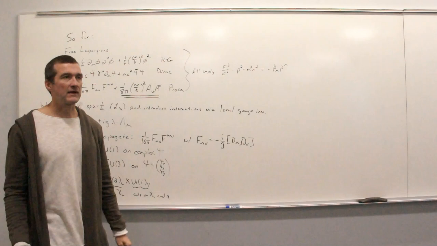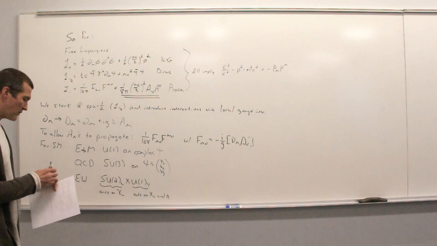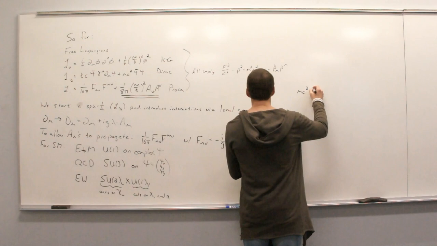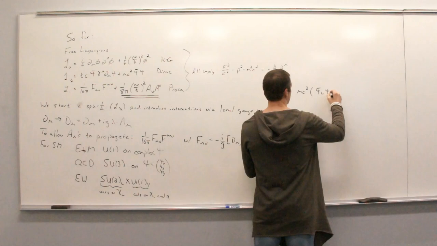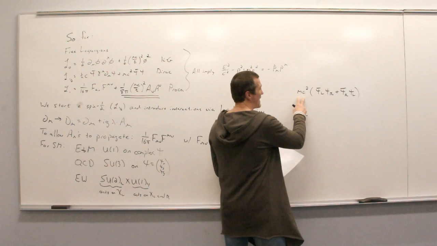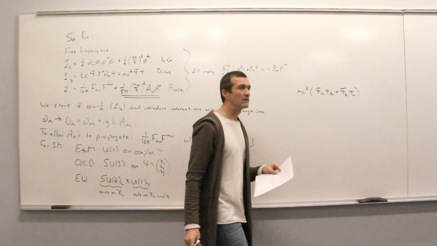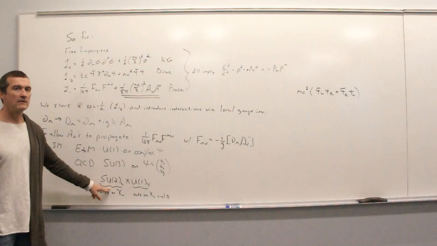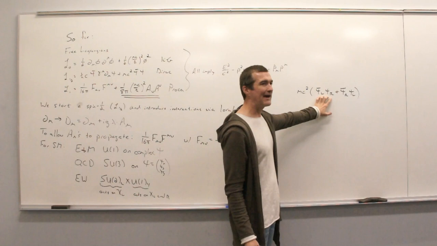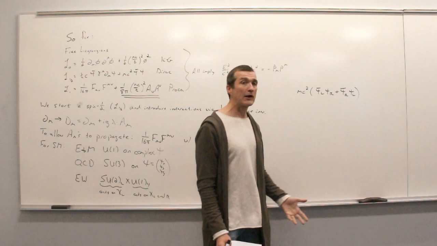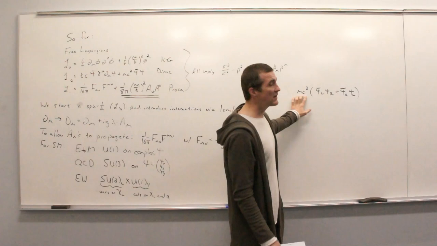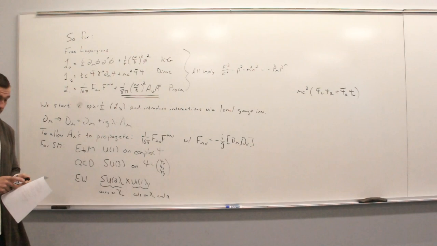But it gets better than that, because you might or might not recall that in our analysis, we also found that if you write the Dirac Lagrangian in terms of left and right components, the mass term for the particles involves a mixture of left and right spinors. However, SU(2) left only acts on the left ones. So is there any way I can do an action on left only and have this be invariant? No. So that means that all of the matter particles, everything that the universe is made of, also has to be massless. And that kind of disagrees with experiment. So I have a big disagreement with experiment that we have to address, and that's what we're going to talk about today.